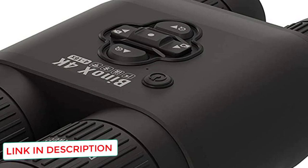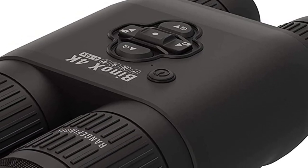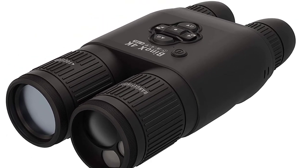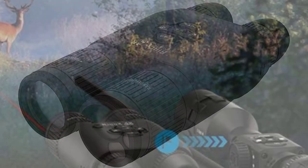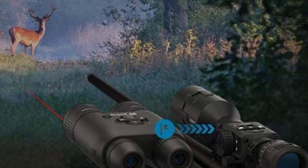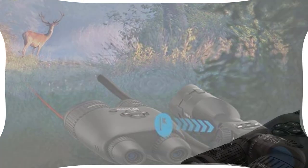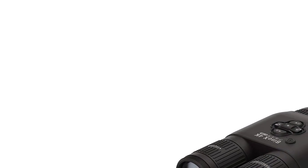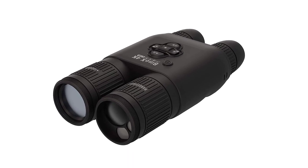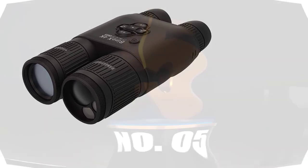With a base magnification of 4x and zoom to 16x, you'll spot deer, elk, moose, and whatever else you hunt at long range. With night vision, seeing coyotes at night is a breeze. Ultimately, these binos represent a digital shift in the world of hunting. They create a fabric of interconnectedness between devices to help hunters find more success in the field and capture photos and videos of their hunts to share with others.